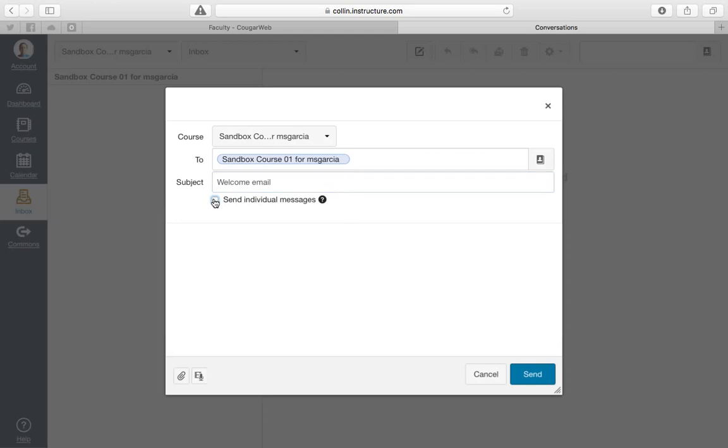Now here you can choose to send individual messages, and you've got a little piece here that says this will send an individual message to each of the recipients. So if you want your students to respond to you independently of each other and the entire class, then you can do this. And that way, if you're afraid that your students are going to get spammed by other students emailing, where they're just emailing a large amount and you don't want their phone to be vibrating constantly saying, hey, somebody else sent a reply, hey, someone else sent a reply, then you can do this. So you'll send individual messages. And that way, it still sends this group email, but each person gets their own distinct email, and when they choose to reply, they don't reply to the entire class.